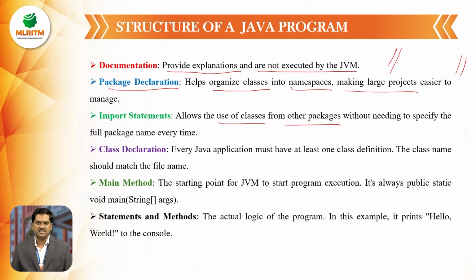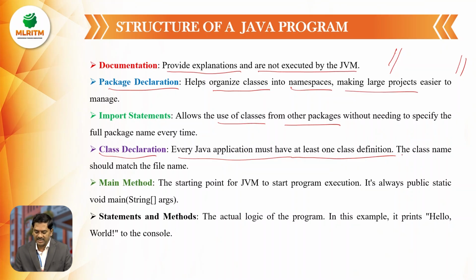Next, as we already said, an object is an instance of a class. Every object compulsorily has a class. So we have to declare the class of that particular object. That's called class declaration. Every Java application must have at least one class. Without a class, there is no meaning of an object. It is not used at all if you don't have any class. One class can have multiple objects, but at a minimum an object should have a class.